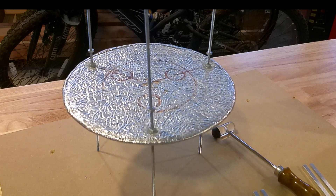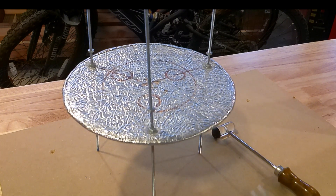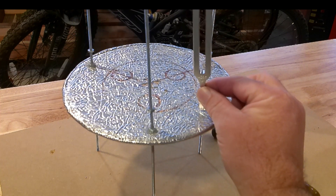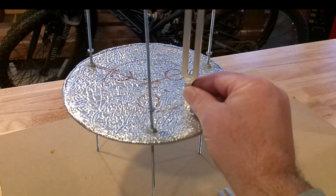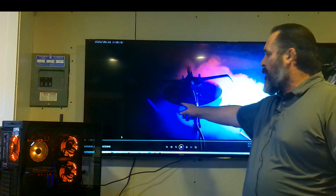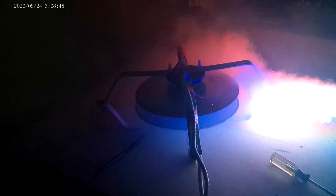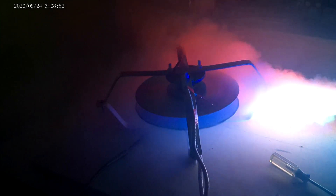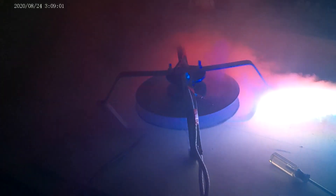You can hear it resonate really well in certain notes — in D, not really; in B, not really; in A, it resonates well. You might be asking yourself if it's just vibrating — a little bit, but not like the tuning fork resonance. This right here is another test I've done for my gravity flyer. I removed the center plate from it and we're just trying to see how much wind is actually in it. You can see it come off and flow around, but there's not enough for lift.